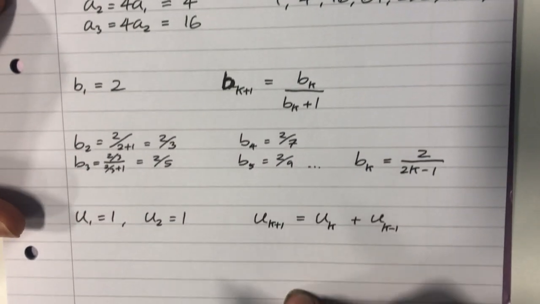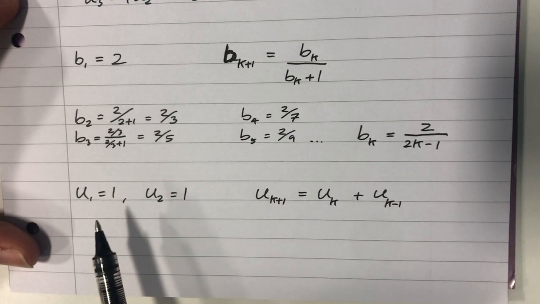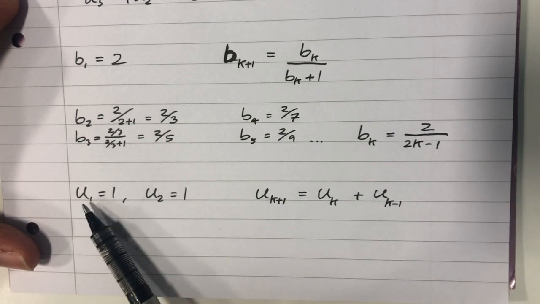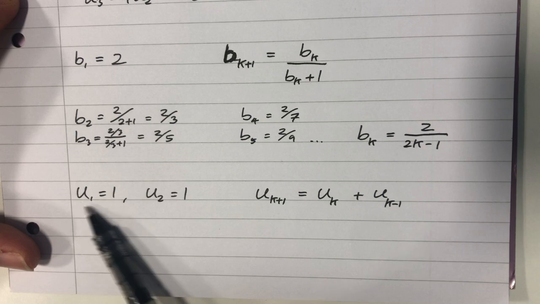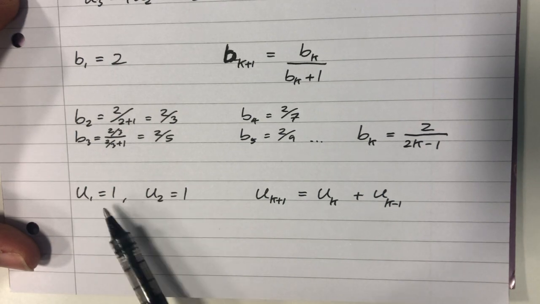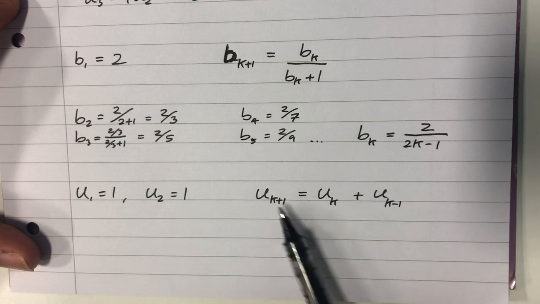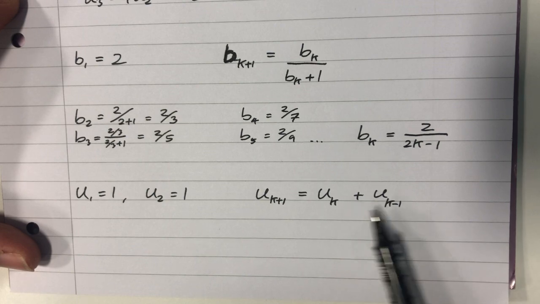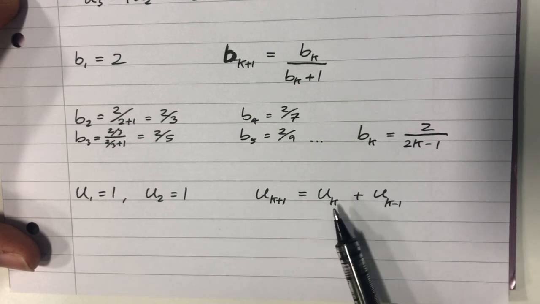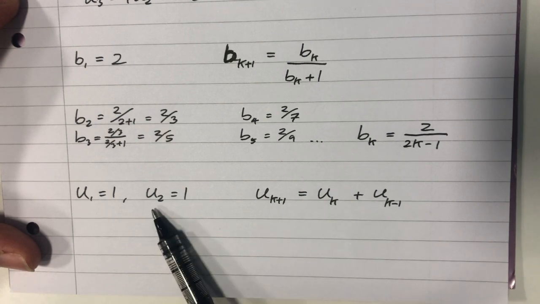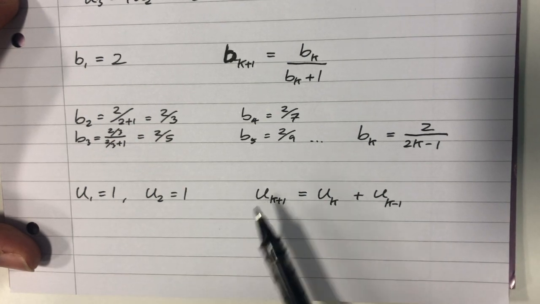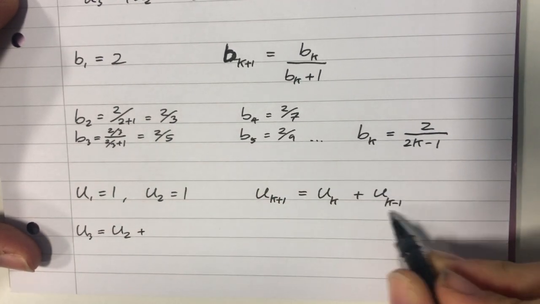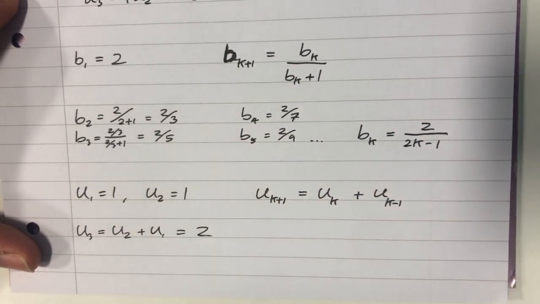My final example is a second order example, and this is one of the most famous second order recurrence relations, which hopefully you'll see why in a minute. So u1 is 1, u2 is also 1, and we are given two pieces of information because it's a second order recurrence relation. And u(k+1) is going to be equal to uk plus u(k-1). So it's now defined in terms of two terms back, not just one term back. That's what makes it second order. So u2 is already defined, so if I plug in k as 2, I'll get that u3 is equal to u2 plus u1. So that is going to be 1 plus 1, which is 2.